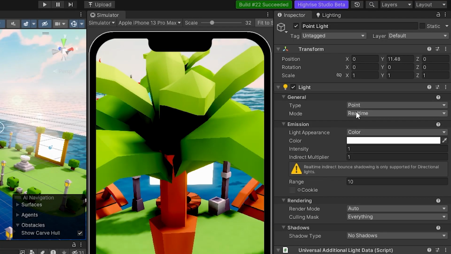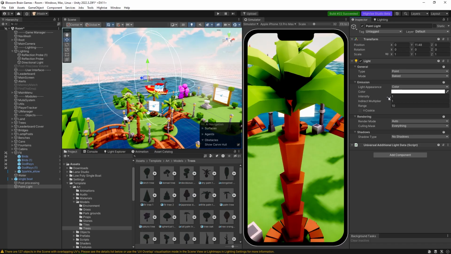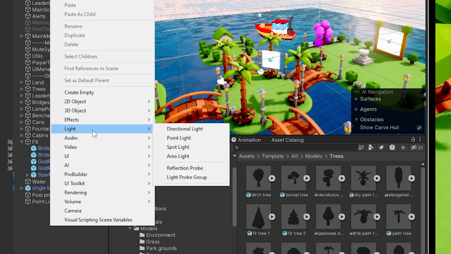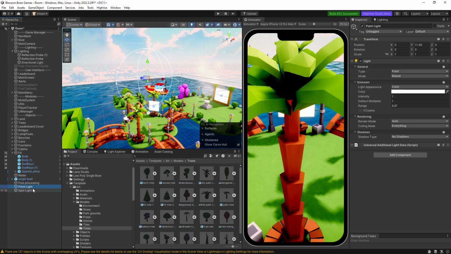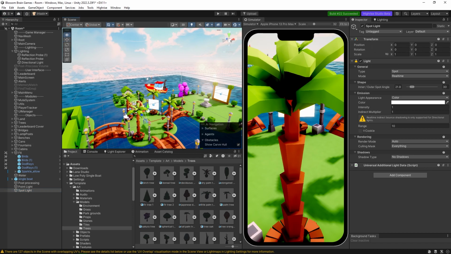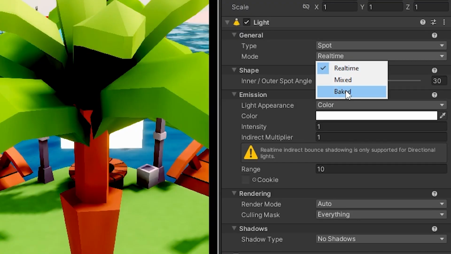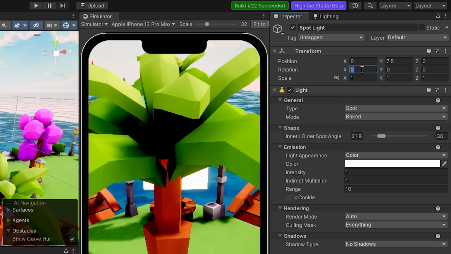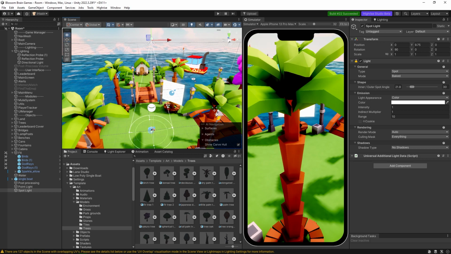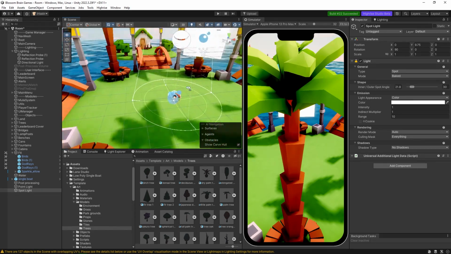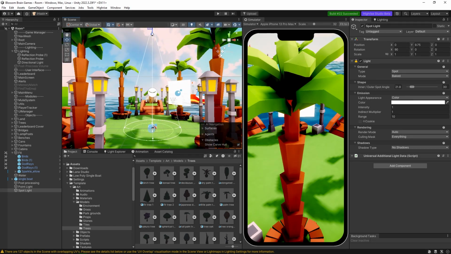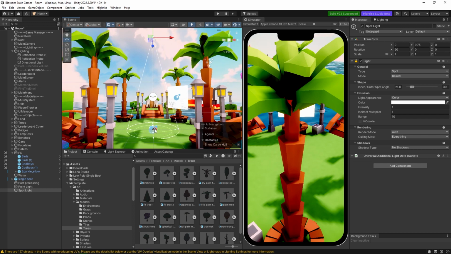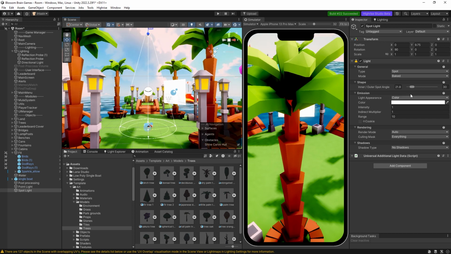If you change the mode, it has to be baked, and you change, for example, the range. You can see here, this is the range that's going to affect the entire scene. And we also have something in the lighting called spotlight, and the spotlight is similar to a flashlight. So for example, let me change this from real time to baked, and I'm going to move this up, and also rotate it 90 degrees on the X axis, and you can see now this looks like a flashlight. This is basically a light that comes from one point to hit another point, which is the ground in this scenario.